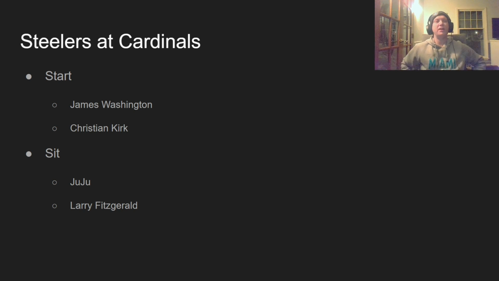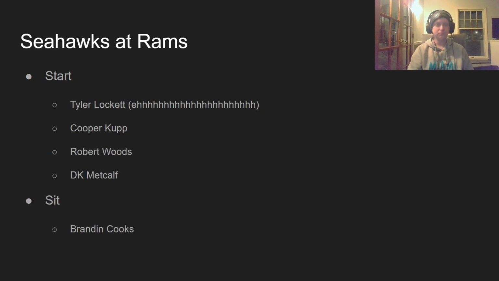Christian Kirk, on the other hand, obviously did not have the greatest game last week. The Arizona Cardinals looked terrible against the Rams, and they're playing up against a tougher defense again in the Pittsburgh Steelers, but I'm going to throw my belief in Christian Kirk in this game, and that Mr. 4-foot-tall Kyler Murray gets it done. I'm sitting down Juju, and I'm sitting down old man Larry Fitzgerald.